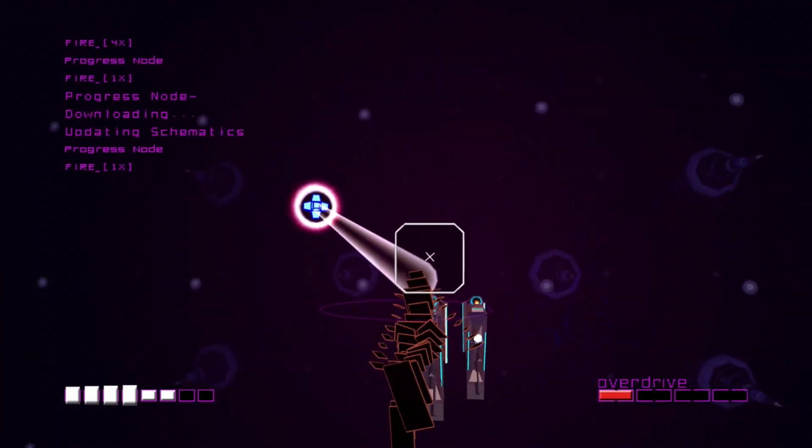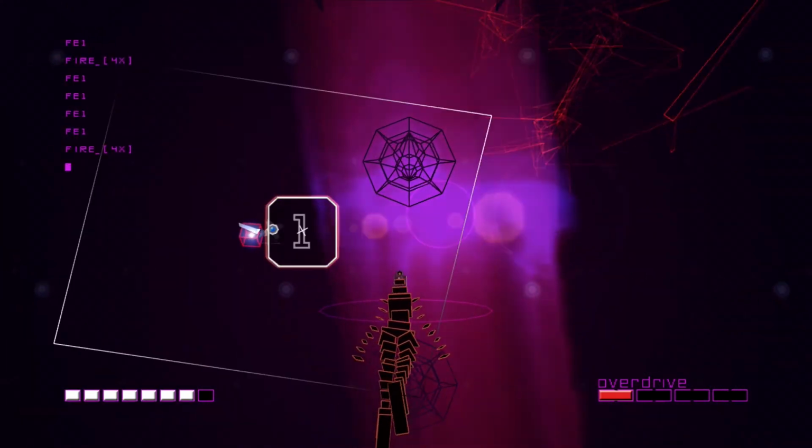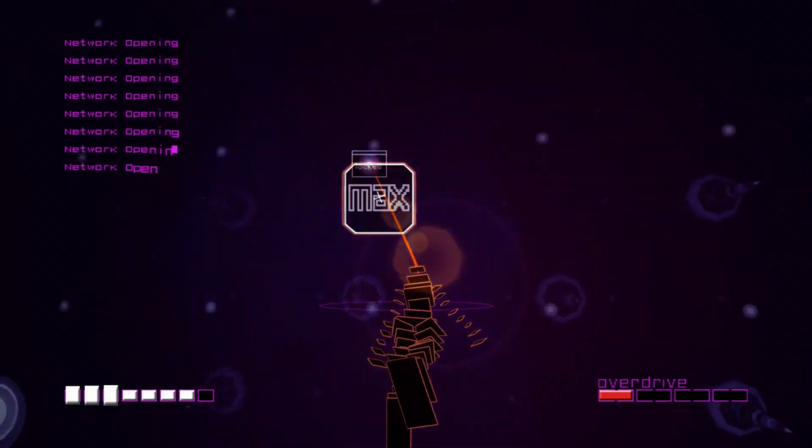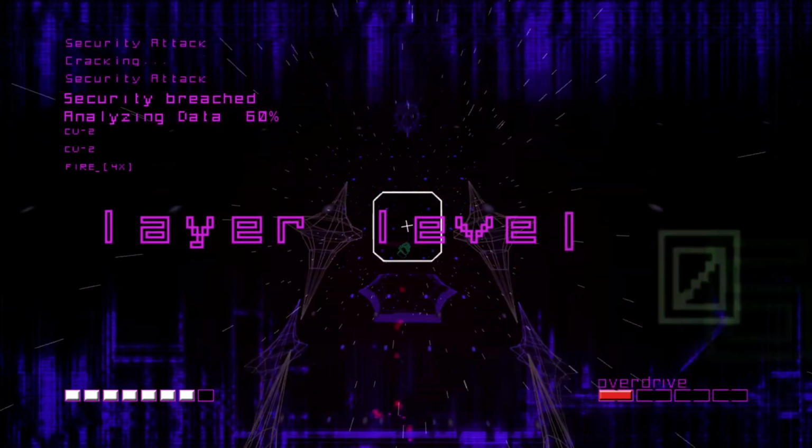Rez is a pretty simple game. You fly in a predetermined path and shoot stuff. Pressing the A button over an enemy shoots it, or you can also hold down A to lock onto multiple targets. Enemies fire various projectiles at you, which you also need to shoot down.